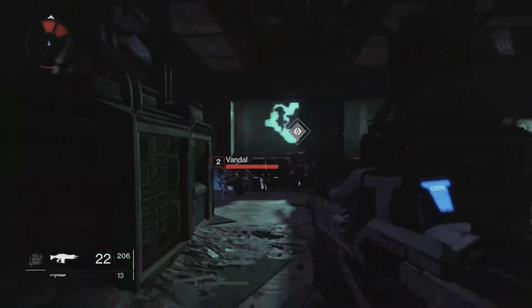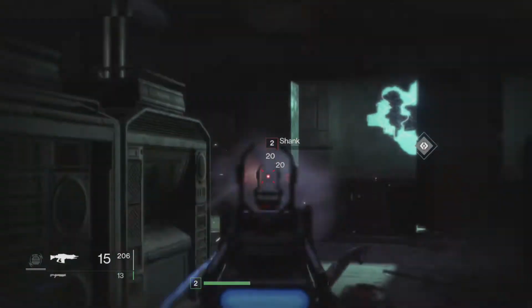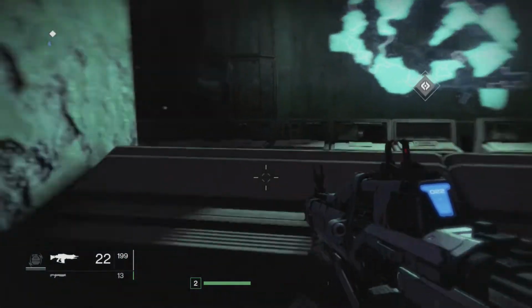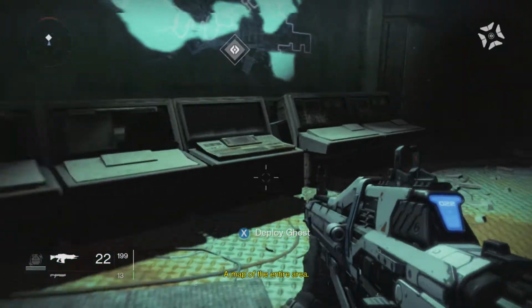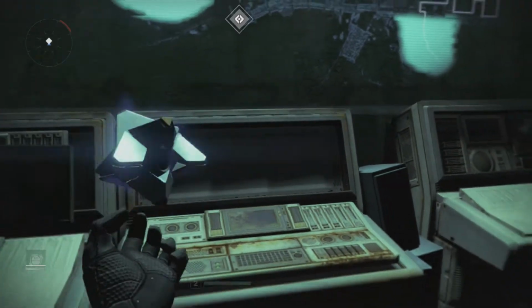Right, some more enemies here. Just going to throw a quick grenade. Taking care of them. There's a shank here, but they're not too difficult at all to take care of. A map of the entire area. Right, just going to deploy Ghost again, and just let him do his thing.